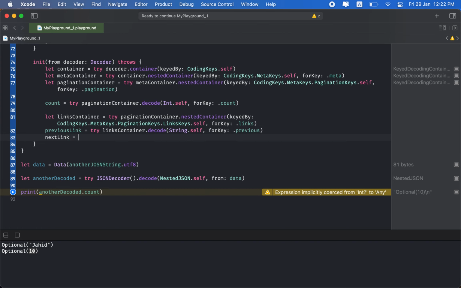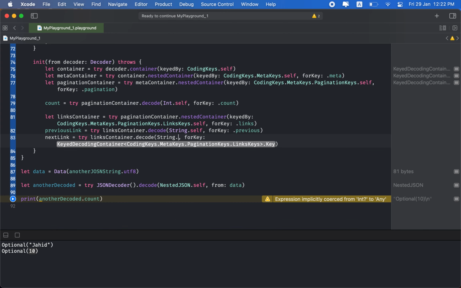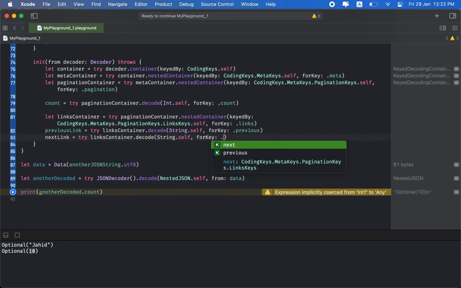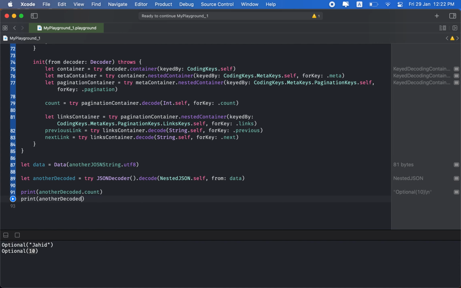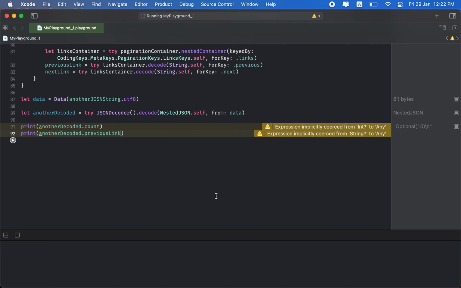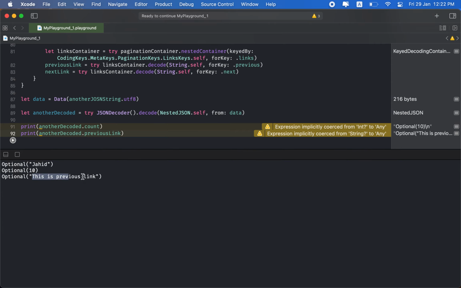Next link, try links container decode self, next. And here, if we print another decoded dot previous link and run this, you see, yes, this is the previous link.